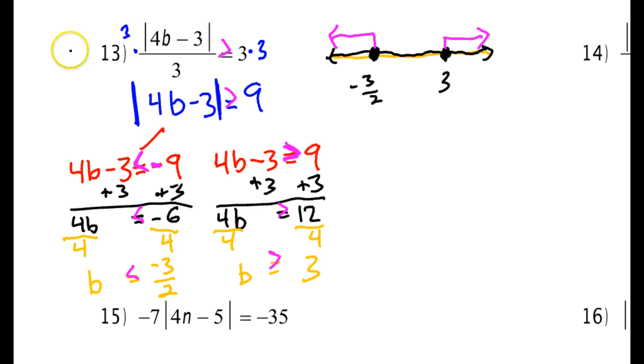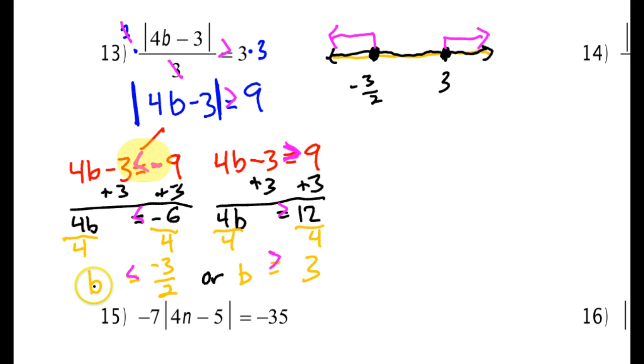So you can see the groundwork has already been done. We already know how to cancel out anything on the outside. We know how to break it up into 2 parts. We know how to solve those 2 parts. We know how to graph those 2 parts. Only thing we're adding in is inequalities. And yes, you have to switch the inequality sign here also with the negative. The one that we normally do the negative on, we'll also have to switch the inequality sign. But after that, everything else is identical.